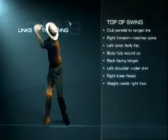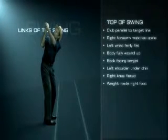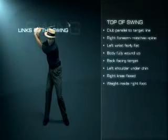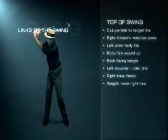So at the top of the backswing, club pointed pretty much at the target line, parallel to it, fully wound up. I'm now in a position ready to come down.